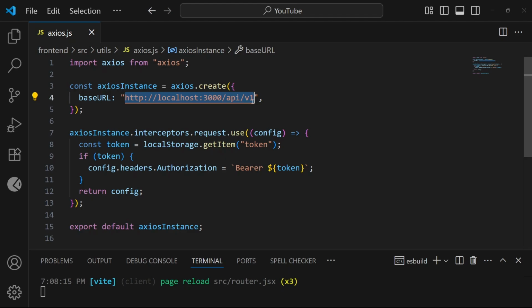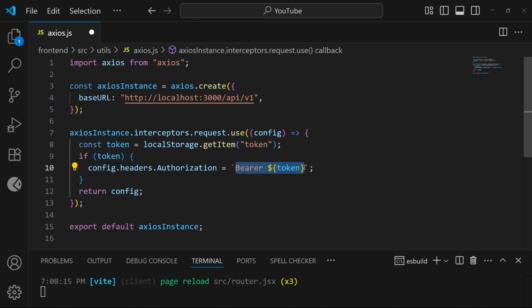Instead, when using this instance, we're simply going to have, for example, /jobs or /job/ID and so on. Now the next step is the important step. We're going to intercept the request we send with this custom Axios instance. And what we're going to do is fetch the token from our local storage, and we're going to apply the authorization header to our request, and we're going to use Bearer followed by a space followed by our token.